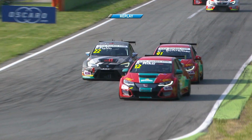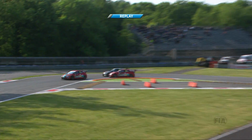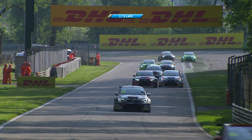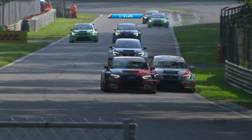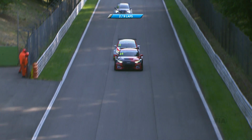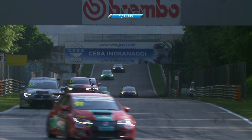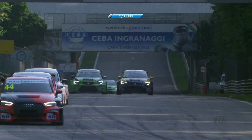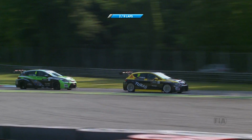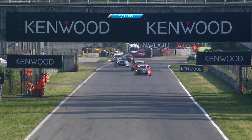Again, look from the other side, Peter Foulin down the inside. Both drivers fully committed, Matt. Yeah, Schreiber just holds him out. I didn't think that was possible, but then he has the inside for the flick back and manages to keep it a Honda 1-2. Plamen Kralev in the Audi, going the long way around the outside to try and hold off Igor Stefanovski. Flash of the headlights from Stefanovski as they come under the banking into the Variante Ascari, and Fabian Motta defending on the inside in the black and yellow car against Norbert Nagy. Stefanovski likes the curbs, doesn't he?